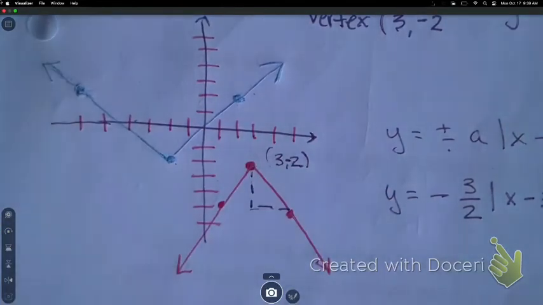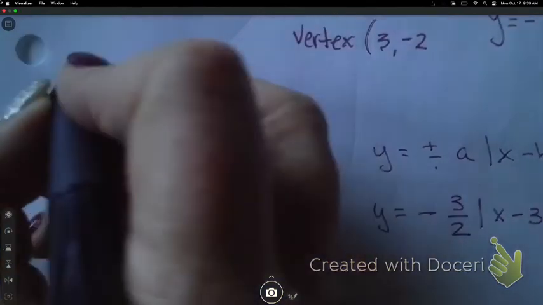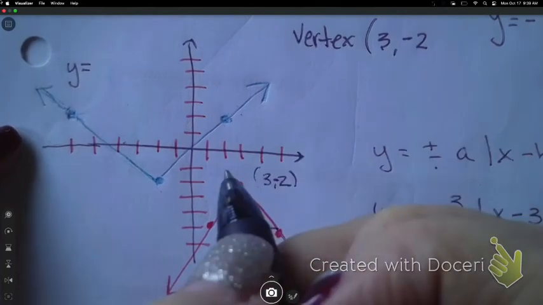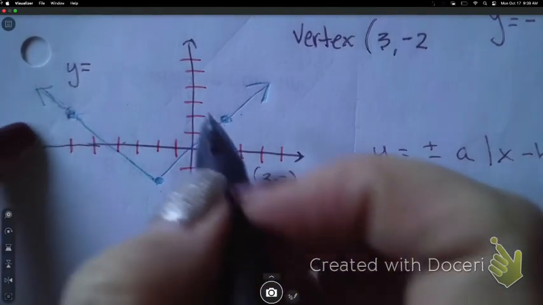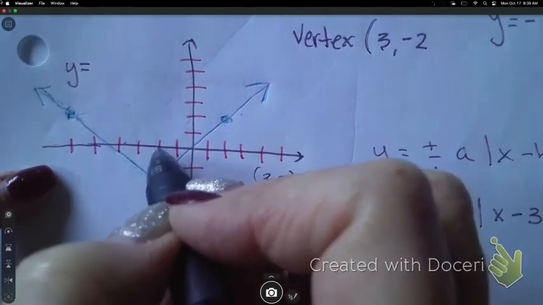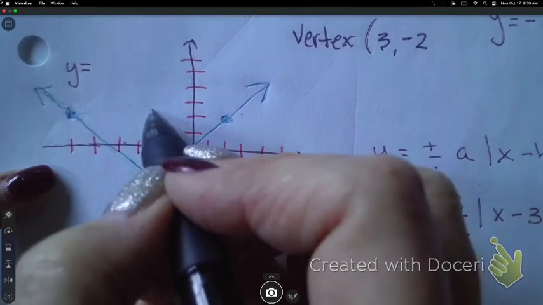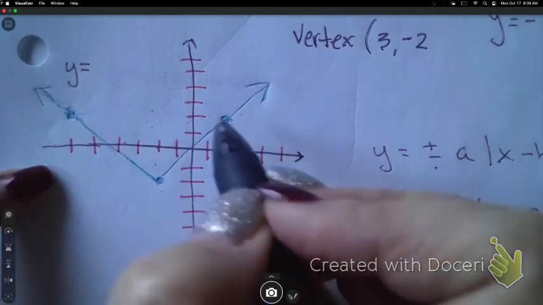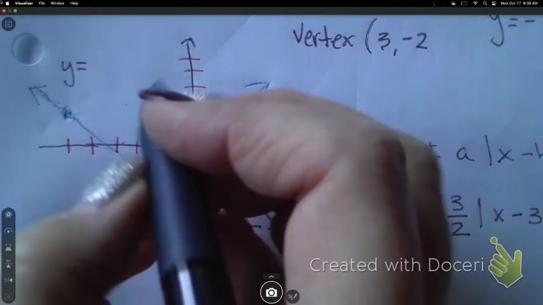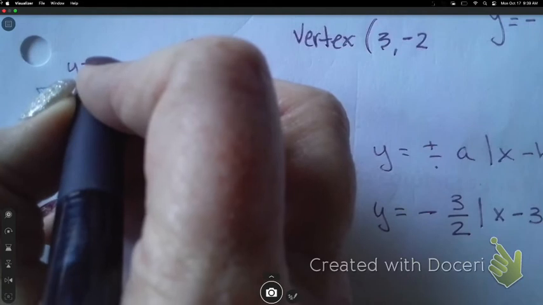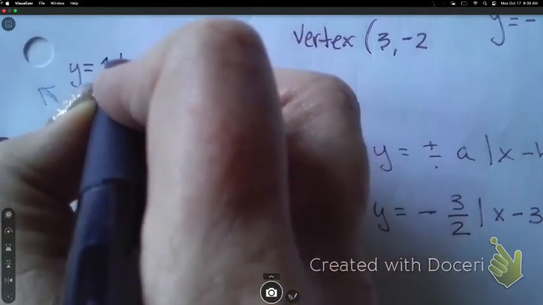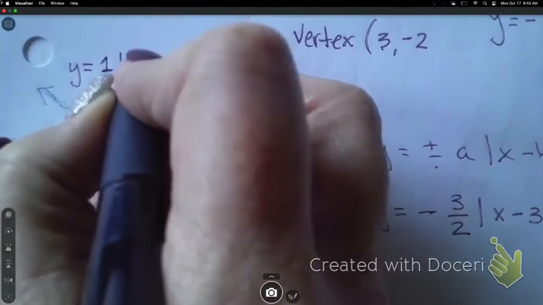Okay, what did you get when you guessed? I got y equals, and then positive, and I got -2 over -2. You said y minus. No, he said plus. Okay, so 1, 2, 3, 4, 1, 2, 3, 4. Well, 2 over 2, 4 over 4, 2 over 2. What is that? 1. Do I have to put a 1 there? No, but I'm going to. Good. And then absolute value of x.